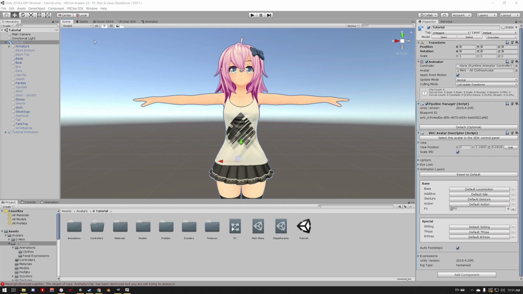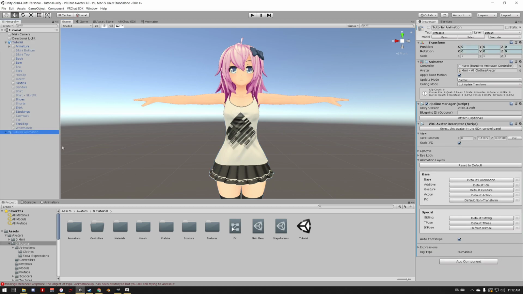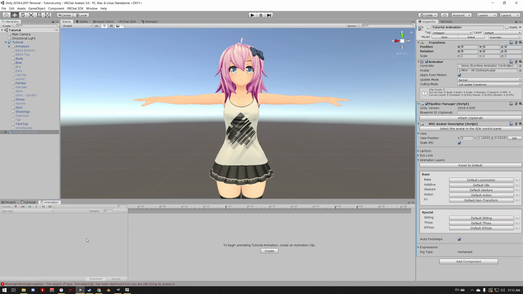Alright, so the first thing we want to do is create the animation that controls the slider. And for that, this is where the model duplicate comes in. Because when you come in to make a new animation, like if you click animation here, you'll see if you don't already have a controller, it'll ask you to create an animation.